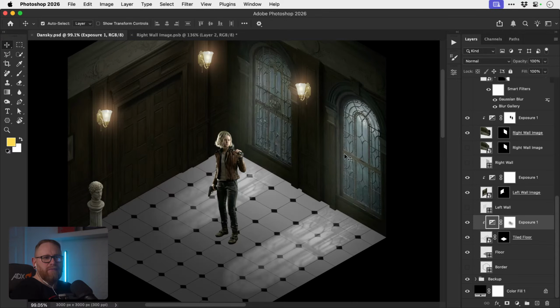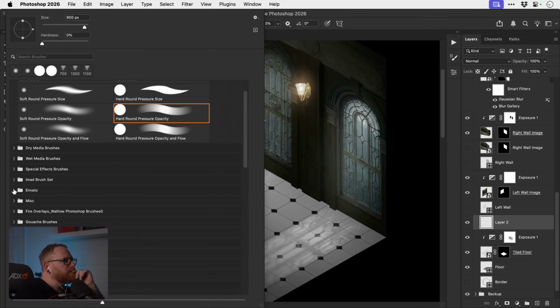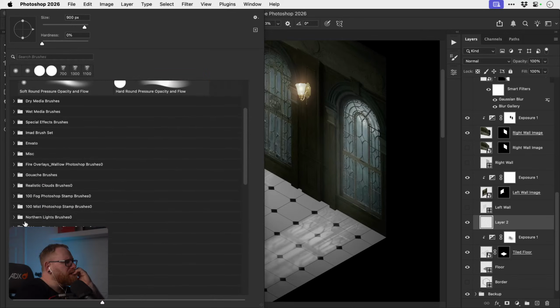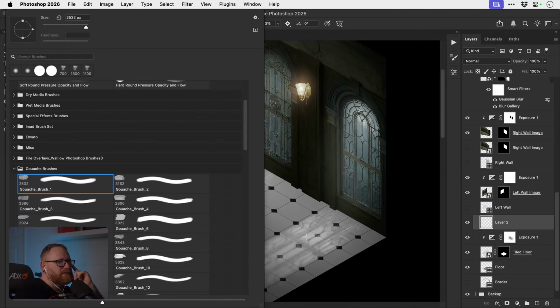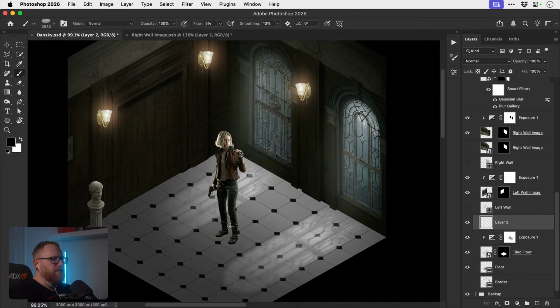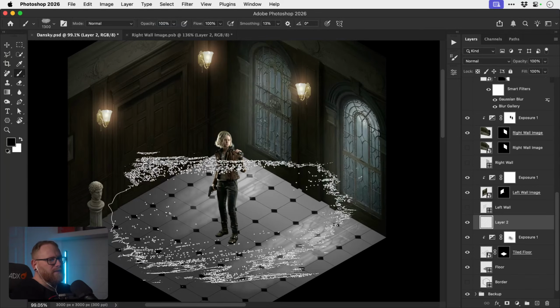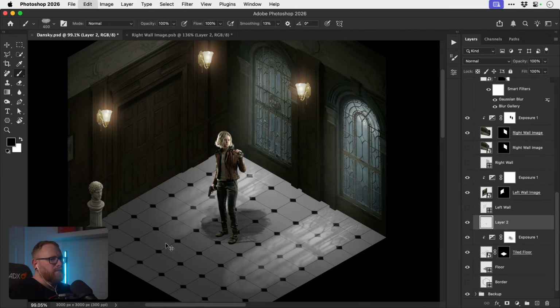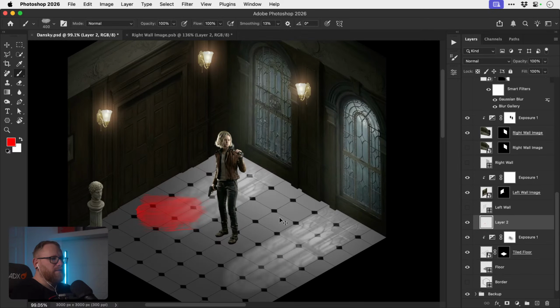Actually, I wonder if I've got a brush that I could use for this. Let's see. Gouache. That could be quite good for blood texture.